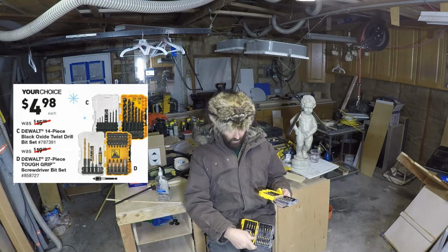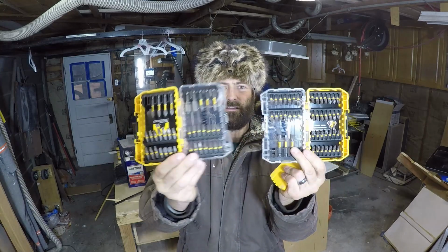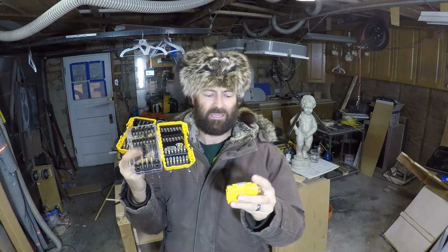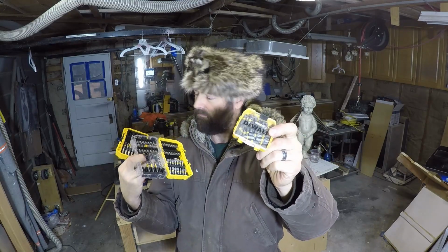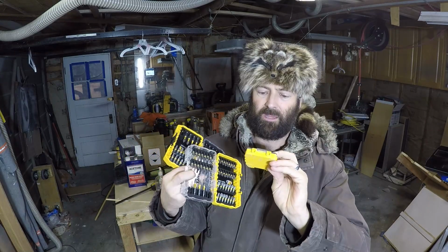And I've been very happy with them. They may have these out there. They sneak these things in. Purchased both of these last Black Friday. And I think this came in one of them, or maybe this was a separate one. This one has a whole bunch of Torx bits and Phillips head bits.